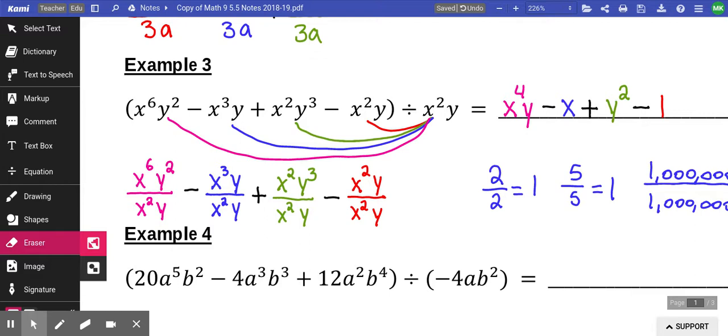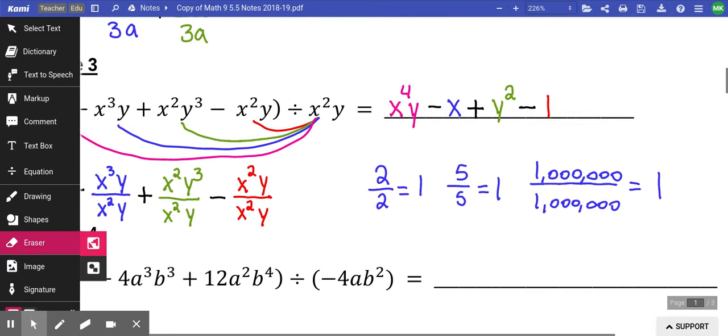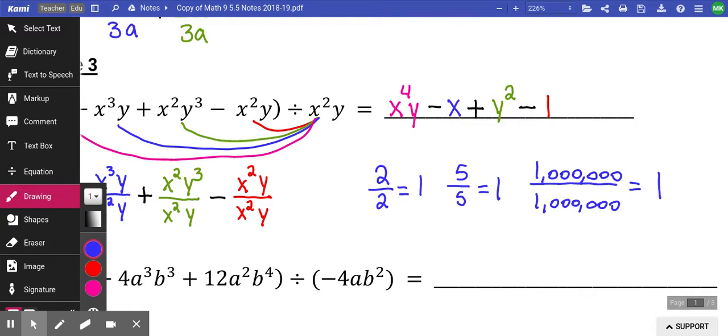It actually kind of explains a rule that you learn next year. The rule that you learn next year is that anything to the power of 0, so y to the power of 0, equals 1. Because you had something divided by itself to get something to the power of 0, which equaled 1. So if you understand what I'm talking about, then you're just going to have a little bit of a leg up next year. When you see the y to the power of 0s, you're going to be like, oh, that's just 1. Because it meant y divided by y, which is itself divided by itself, which is 1.